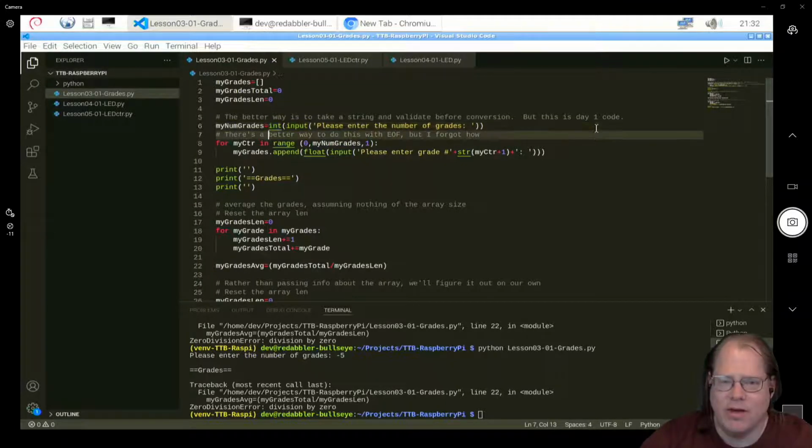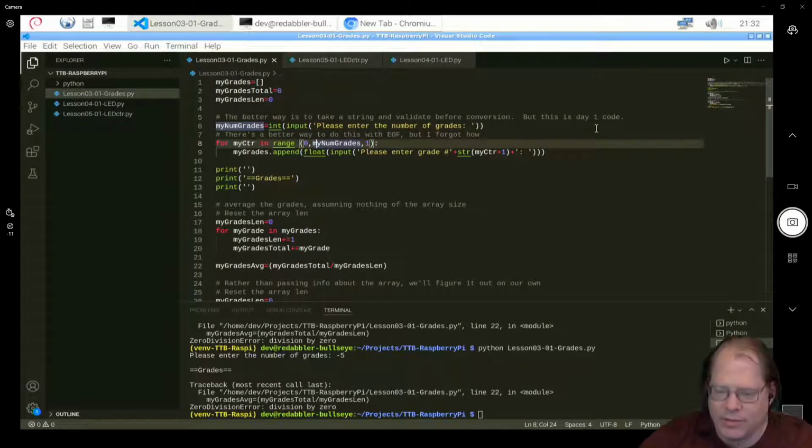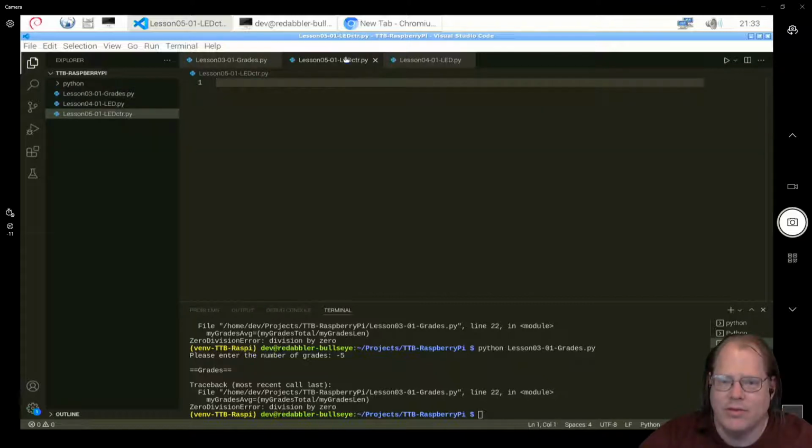And there's nothing to verify that that integer, when we get down to this for loop, is actually greater than 0. No matter what we put in here, it has to be an integer greater than 0, otherwise the program will crash. So we need a way to validate the input. That's one thing we're going to look at today, and that's why I wanted to demonstrate to you what's going on. So let's take a look.